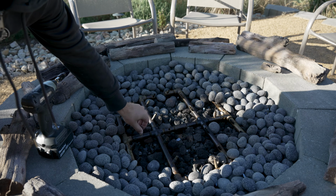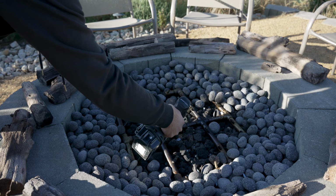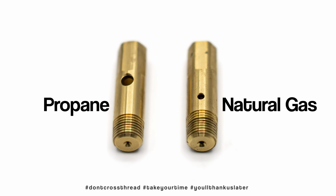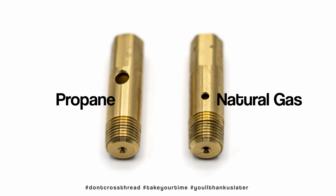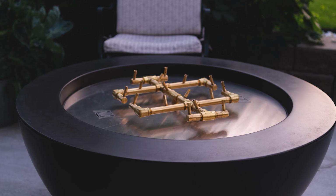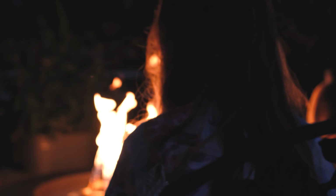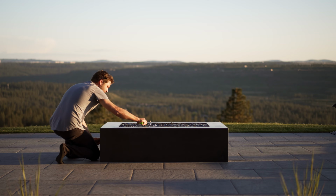Now make sure that when you get the jets back in place that you take your time to get the threads even. Cross-threading is going to make it a chore in the future if you ever need to remove or reattach the jets again. When you tighten them up, you want them to be snug, but don't strip them out. It's a little bit of a dance, a balance of tightness but not over tight. Light it up and see if all the jets are firing properly.